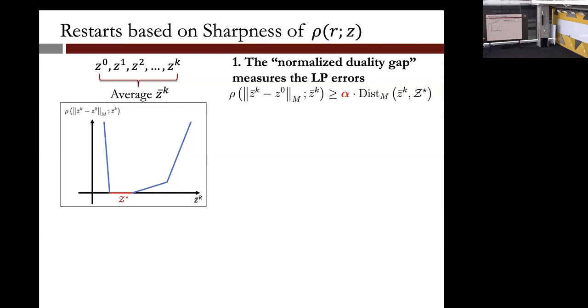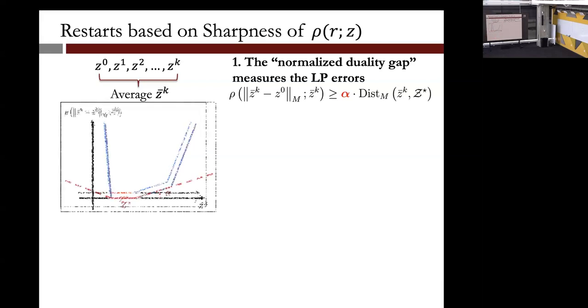So I just want you to, that's the way to conceptualize it. And suppose it looks like this. So here's my optimum, okay, the normalized duality gap is 0, and everywhere else it's positive, okay? And I want you to see it grows away from the optimum at a certain rate. That growth is going to be alpha, and when alpha is small, then it's growing very slowly away from there, and that's not going to be good, okay?